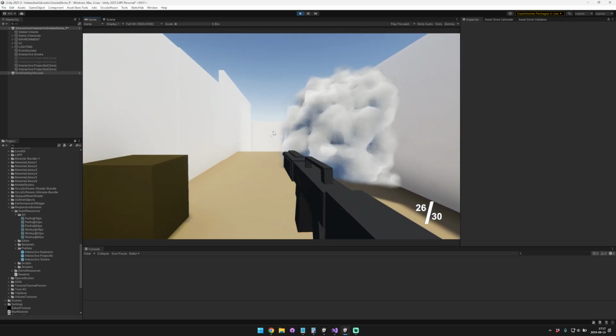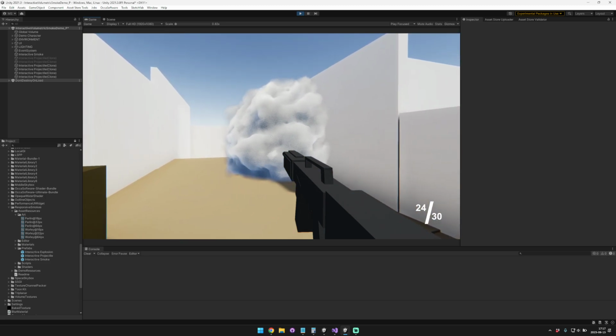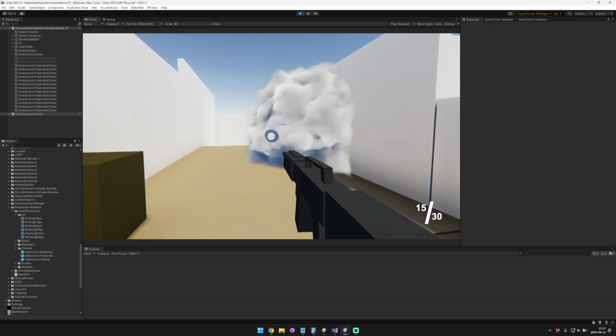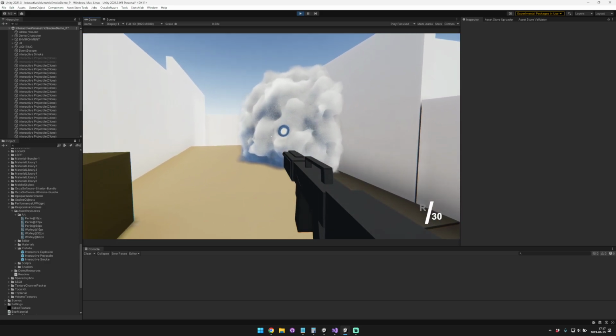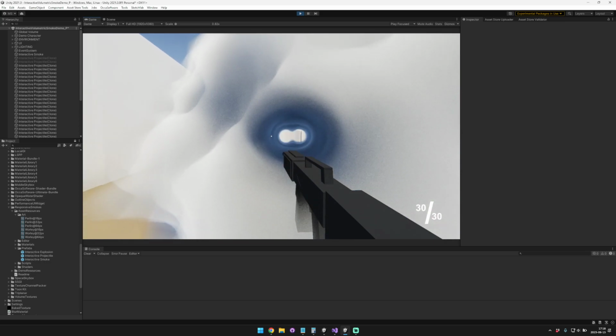It's just because of how many we shot. And if we shoot into the sphere, it creates a sort of eroded hole in that sphere. I think that's super cool. This also works even if you're inside of the sphere.